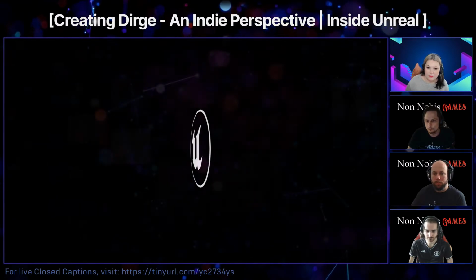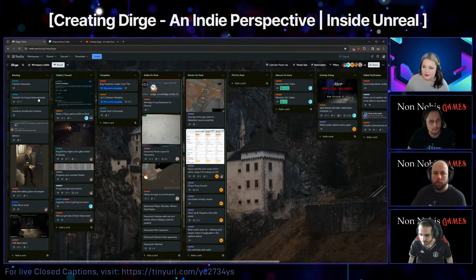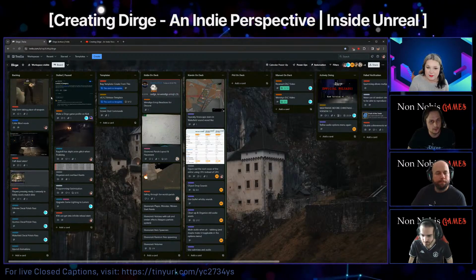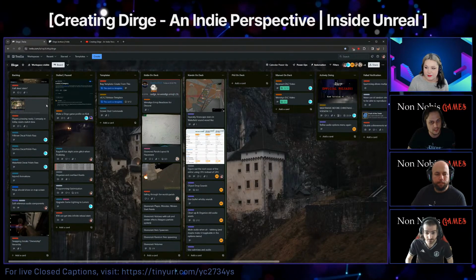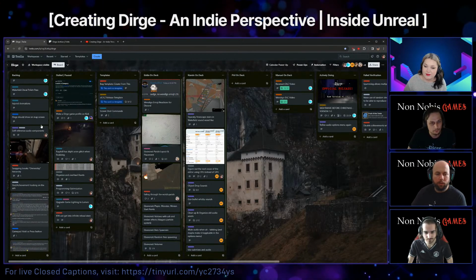Yeah, if you don't mind. There we go. We've come up with this board system here, and we can pull it up in just a second. This works for us. It might not work for everybody, but essentially we have this column of all these different tickets of things that we would like to get to, or maybe a bug or a feature idea.